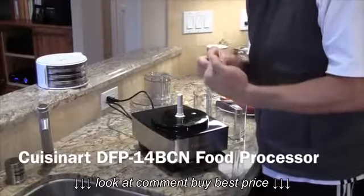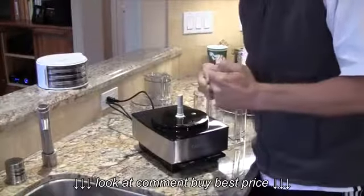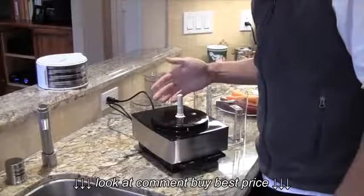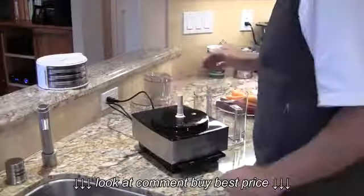Okay, this is the brand new food processor that I received from Cuisinart. And I'm going to, for the very first time since getting this replacement, assemble it and slice carrots using the 6mm slicing blade.